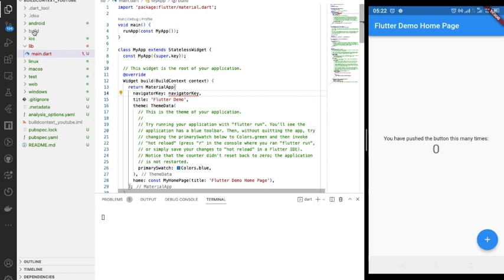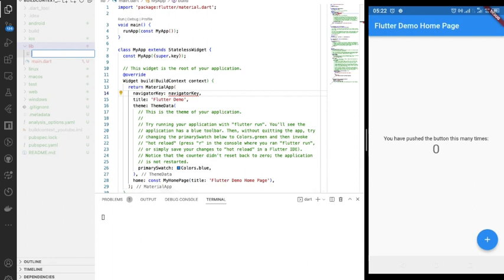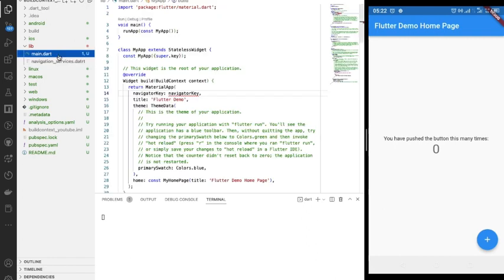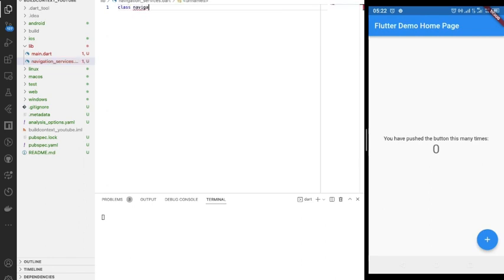So what do we do? We create a new file, name it navigation services rather, dot dart. All right, and we create a new class, let's call it navigation services.